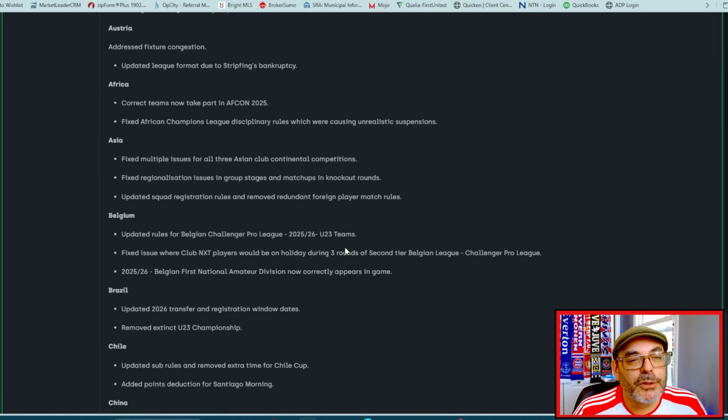In Asia, they fixed multiple issues for all three Asian club continental competitions, fixed regionalization issues in group stages and matchups in knockout rounds, and updated squad registration rules and removed redundant foreign player match rules. In Belgium, they've updated the rules for the Belgian Challenger Pro League in the 2025-2026 season for the U23 sides, fixed the issue where club NXT players would be on holiday during 3 rounds of the second-tier Belgian league, and also the Belgian First National Amateur Division now correctly appears in the game.